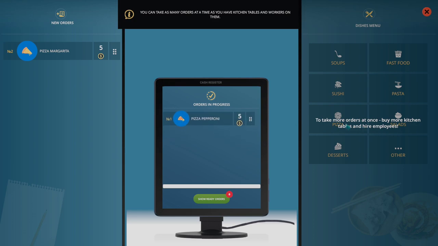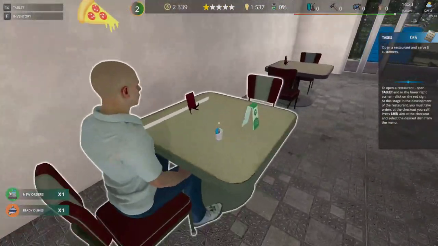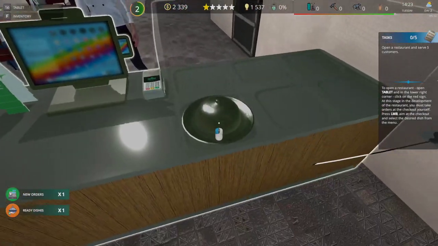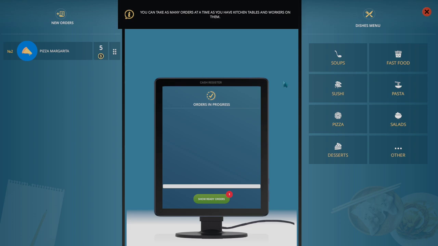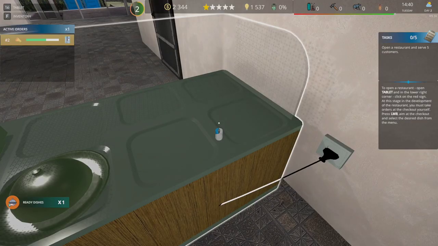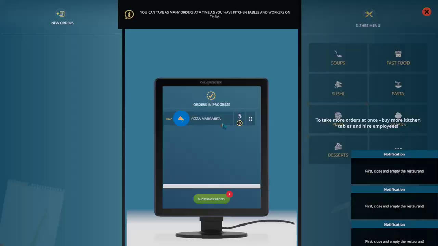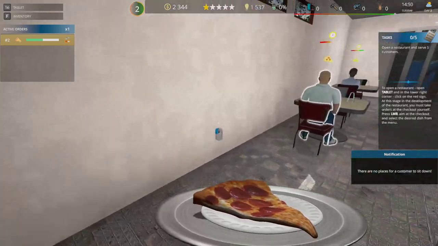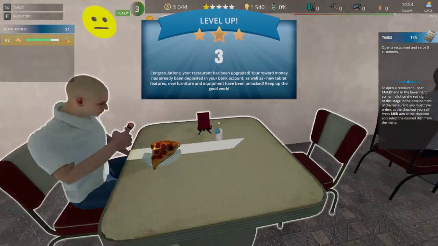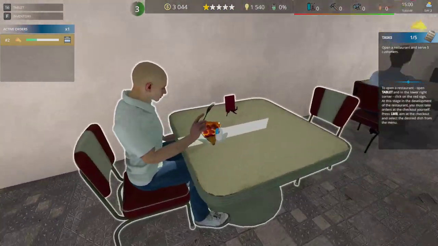Take more orders. To take more orders, buy more kitchen tables and hire more employees. Sorry. I think the pizza went out, right? Okay. Where's my food? Ready dishes. I don't know how to get to the ready dishes. Here. No? Oh, take. Sorry, I'm stressed out. Here. There are no ready dishes. Oh, we're level 3. Enjoy the pizza, sir.